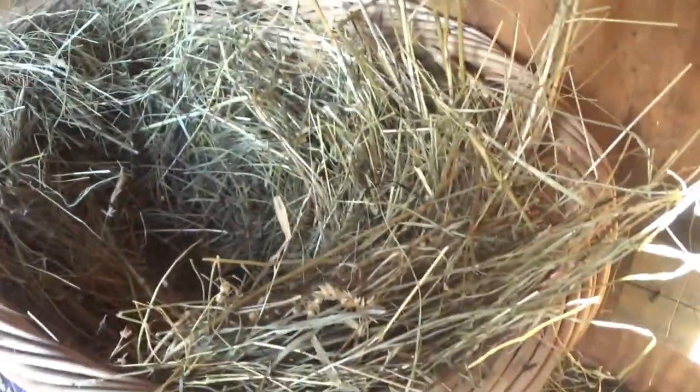Now, if you were a little chick, wouldn't you like this little nest? Look at that. Look at this little nest. Just perfect. Oh, yeah. One little nest, two little nests, and then the big happy nest. I bet they lay their little eggs in this nest. That just looks like a happy, happy little nest there.